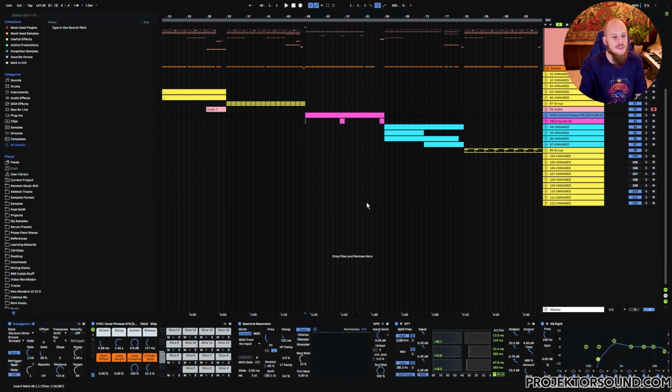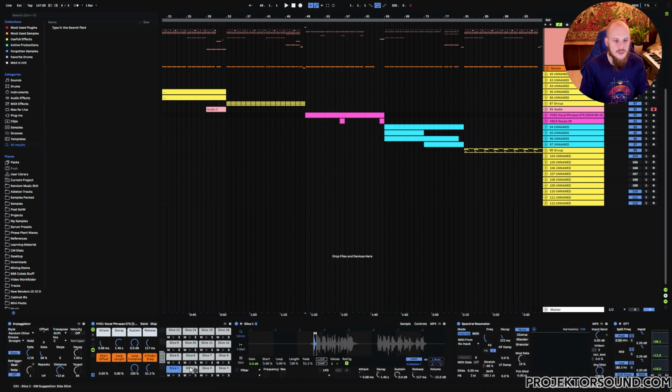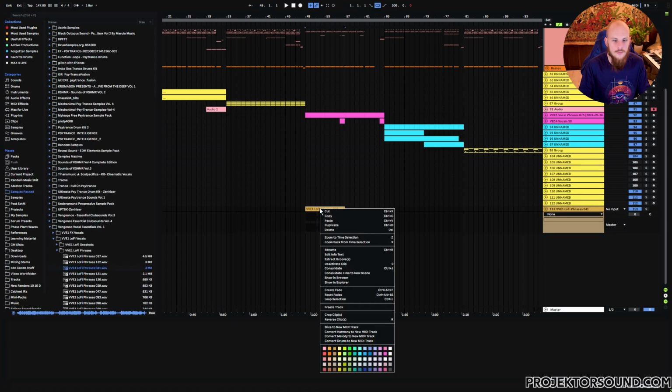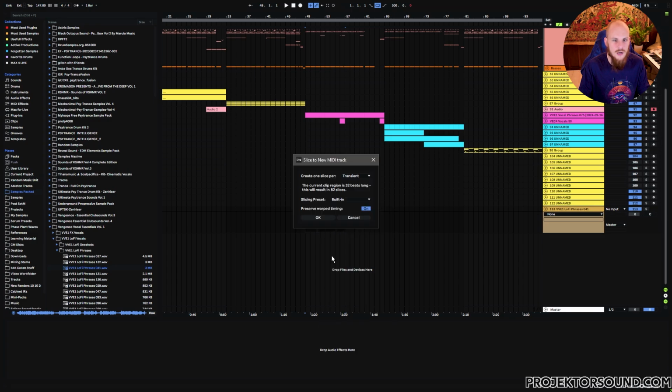So the way that this works is it's based all around the drum rack, as well as the spectral resonator in this case, because we're using the spectral resonator for the tuning. And of course, the drum rack is used to trigger all of the slices of vocals that we're going to use. So of course, you can go in different vocals and manually chop out different areas, but as you can see, this is just one vocal that's sliced into pieces, which is very easy to do because you can just go onto any vocal, right-click, and then slice the new MIDI track.